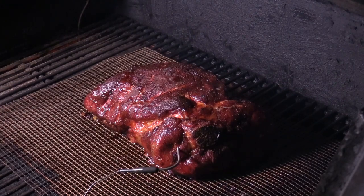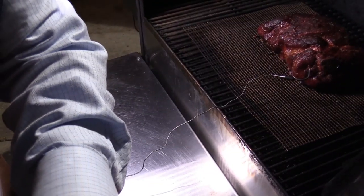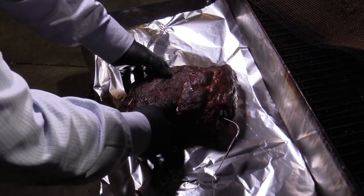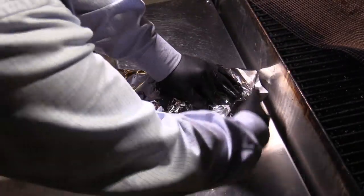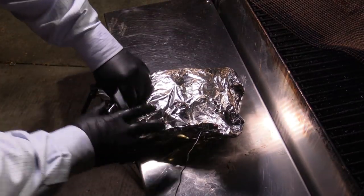Now we're about to wrap this bad boy. Show y'all what we're going to do there. Let me get my tinfoil. A thick sheet of tinfoil down. Go ahead and put the pork butt. Let me pull them off this nonstick mat. Put the pork butt down right there. And then we're going to wrap it. Wrap it up tight as a drum. Everything sealed in there. This is going to help it to finish cooking.